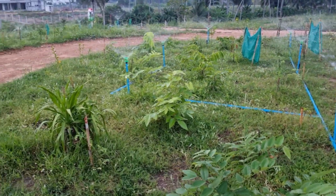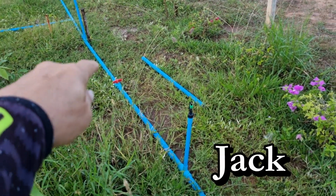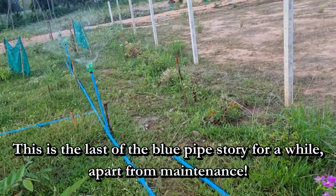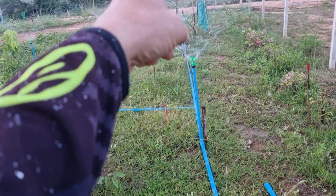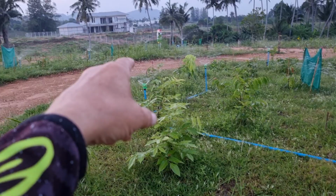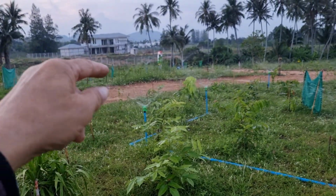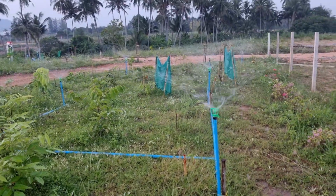So I'll set these top ones up. I'll put this link pipe in as well. I've got this feed from this pipe upwards. That feed I've dug in under the road, and it does that little bit there as well. And then that feed is a 1-inch pipe that runs all the way down to the lake. I'll show you that in a minute.